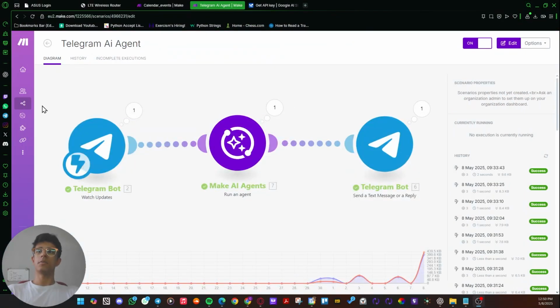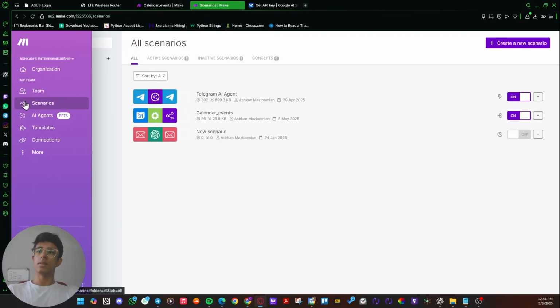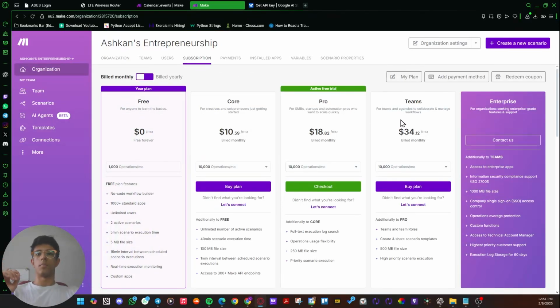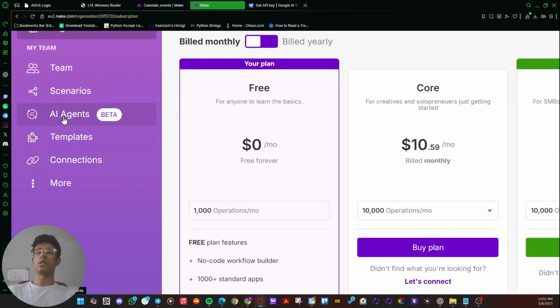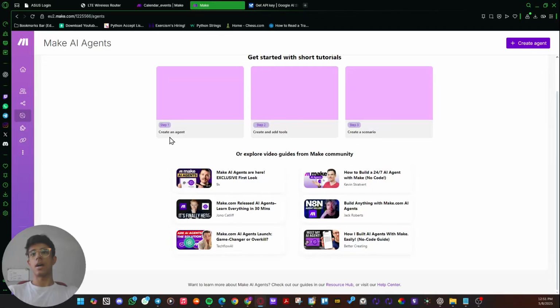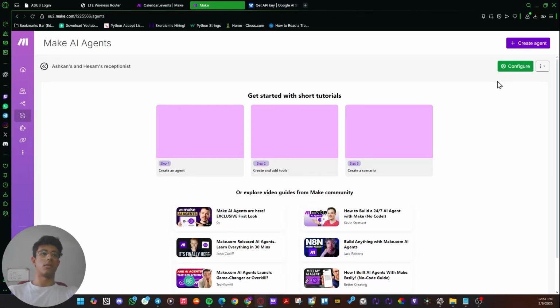So if I open make.com here, basically in the scenarios, keep in mind that you're going to have access to the AI agents, which as you can see is also in beta mode, only through the pro plan or the paid plans, not the free trial plan. After you have accessed the paid plans, you're going to see this AI agent come through here. So you open the AI agent tab, and you can see it's showing you step-by-step how to create it, and also a couple more videos on setting up this AI agent, which I'm also going to provide, with all the information you need on how to create this simple chatbot.